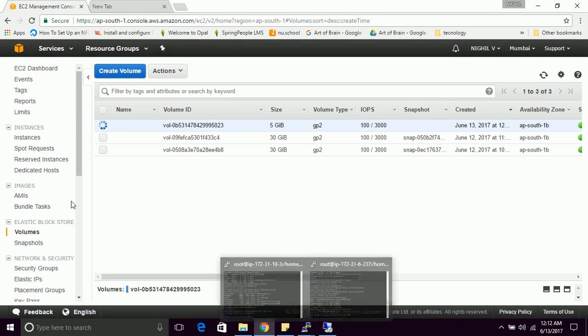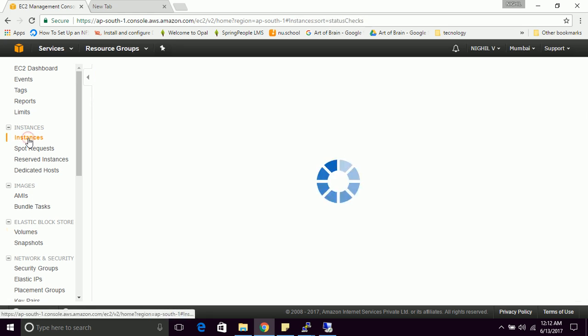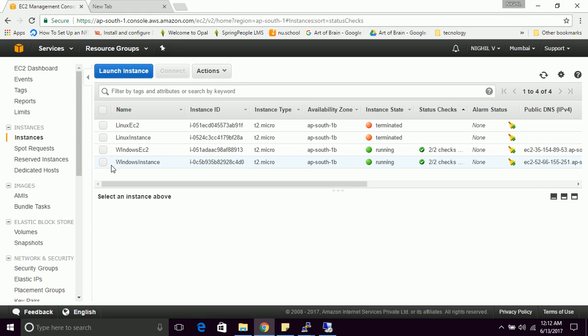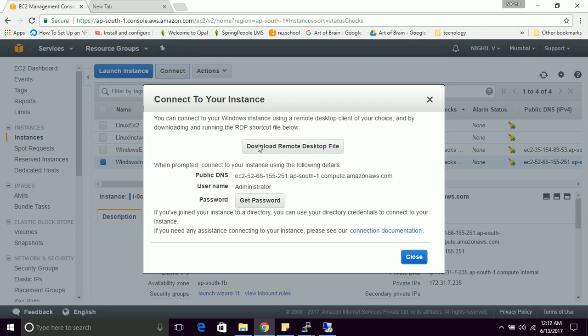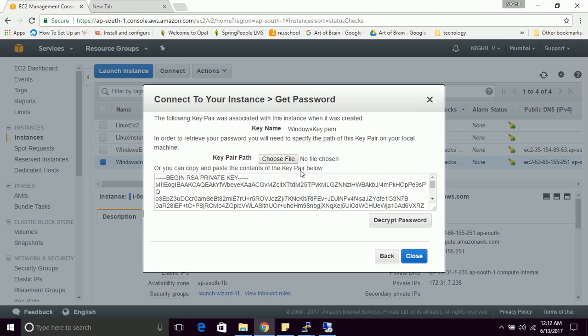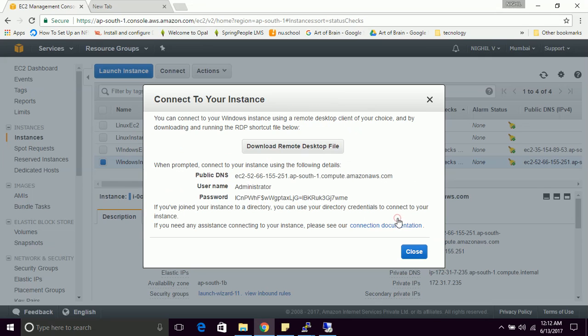Meantime, I'm going to log into the next instance, the other EC2 instance. Connect, get password. I think the same key pair is available, the Windows key. Decrypt password.